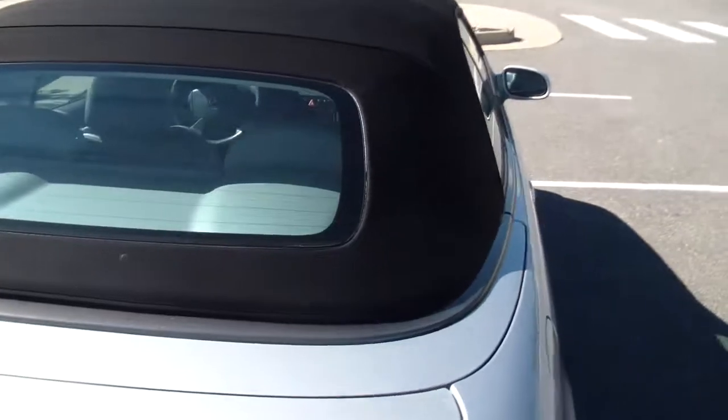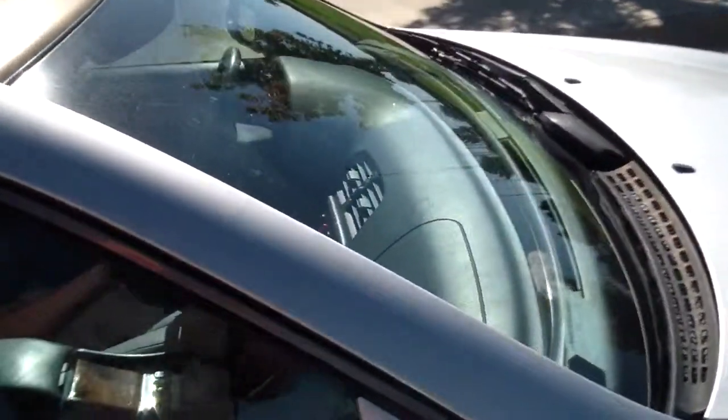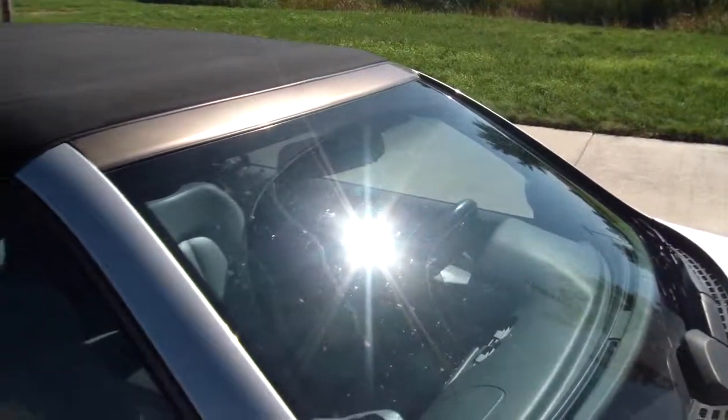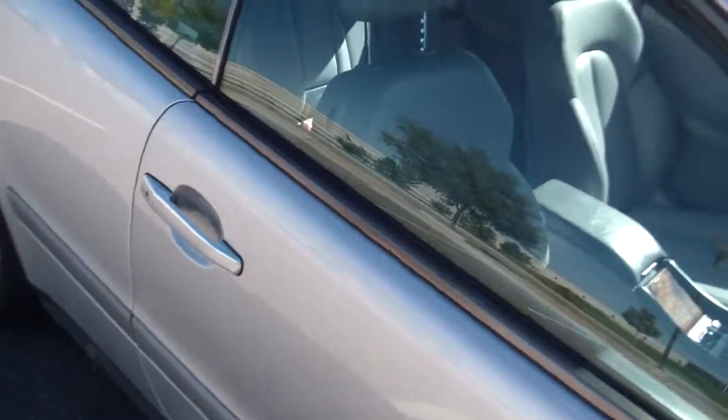Oh, and on the top, I'm not sure if you can make this out. This is what I was talking about, where it looks like the seam was redone. Looks like it's been patched. It's pretty solid, no troubles with it or anything. It just doesn't look all that great. My understanding is that this happens quite a bit. It doesn't leak. As you guys heard, we probably had a foot of rain in the past two weeks here in Colorado, and no troubles with this at all.